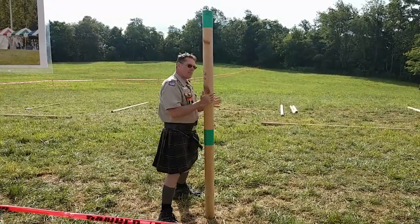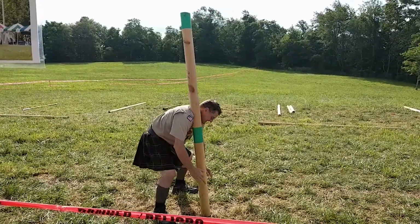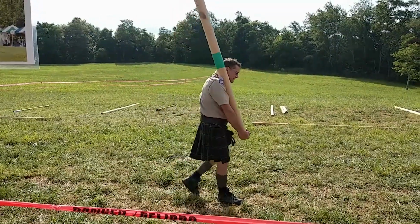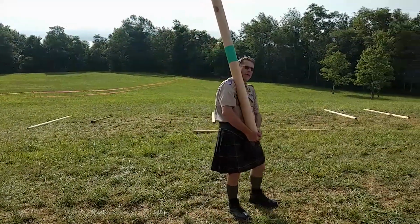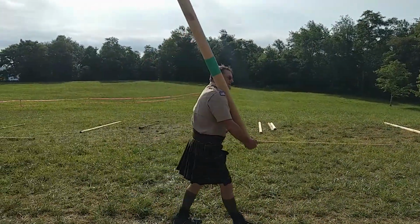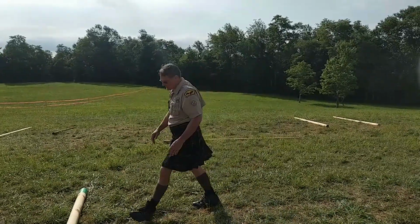So once you get the caber, hold it. Spread your feet apart so you're nice and stable. Balance it against your shoulder. Come down to the bottom, squeeze it, and pick it up. Now you have to pull into your body right away because it will try to knock you over backwards. If it gets crazy and kind of goes like this, push it away and we will start over. We don't want you to get hurt.